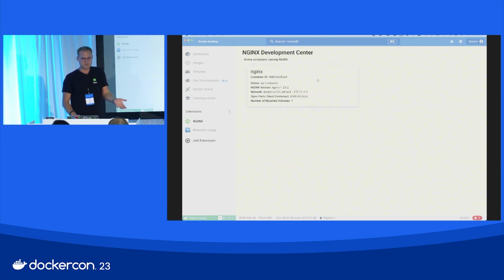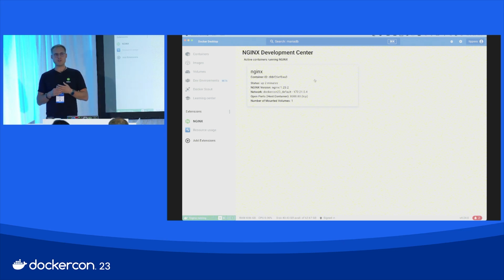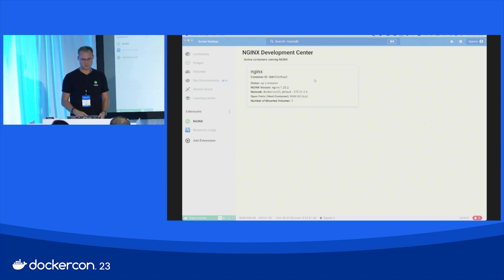For example, here we have the NGINX extension. What's the normal way of managing NGINX on your dev machine? When you're doing Docker Compose, you're using docker exec, or you bind the config in your NGINX container, then you change the configuration, so you have to reload NGINX, you go docker exec, nginx -s reload, annoying, inefficient.